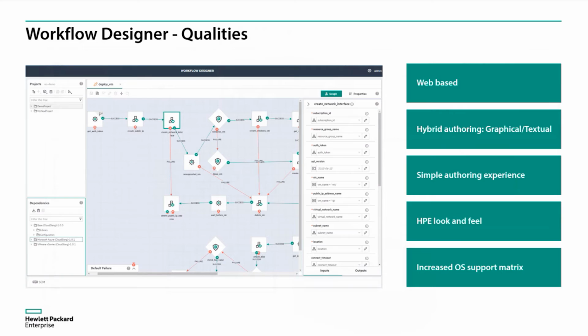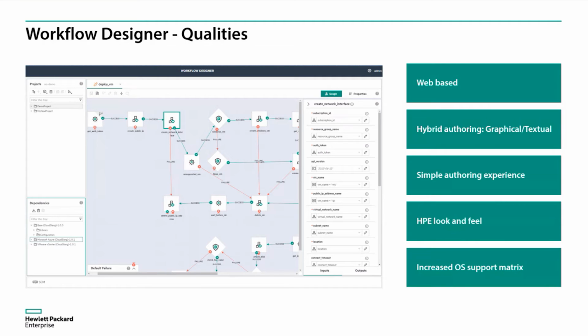Workflow Designer brings together a simple authoring experience, and I will mention that it mainly focuses on giving you simple authoring accessibility. Basically, you don't need to have your studio installed somewhere. As I mentioned, it's web-based. It will be very easy to use. It currently has, of course, the HP look and feel. As we know, the Desktop Studio couldn't be 100% aligned. It was never aligned to the HP look and feel.